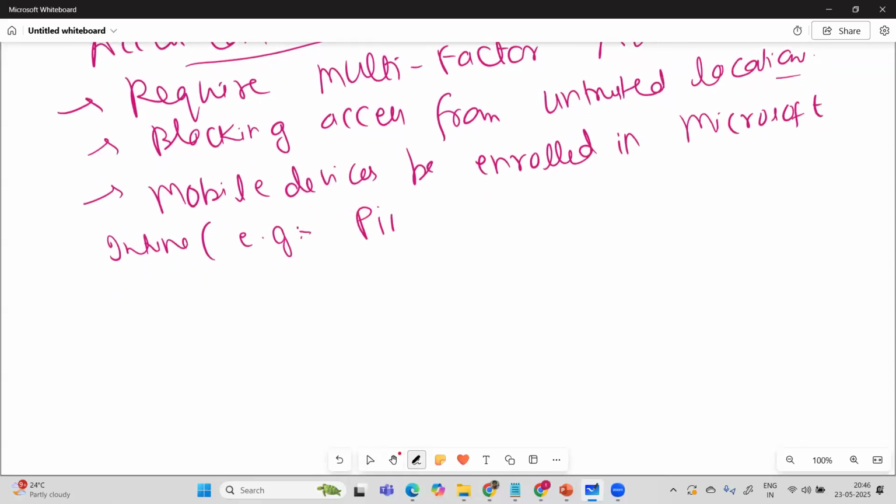For example, you could also create policies in Microsoft Intune, where every time you require a PIN, in order to access your company emails and your laptops.